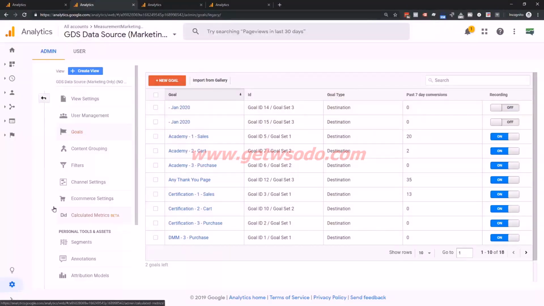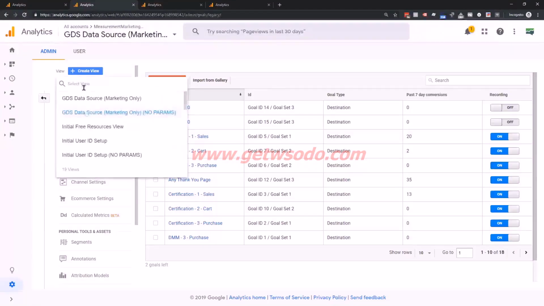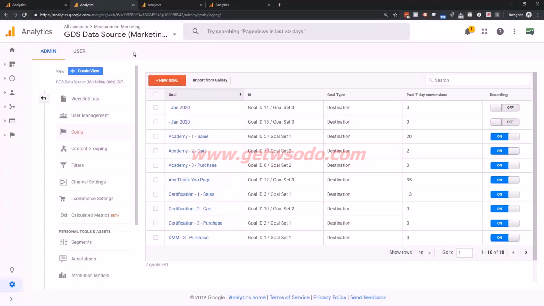Very nice. So yeah, it is a great question because people think about it all the time. Like, oh, what if I run out of goals? And remember, every view has 20 fresh goals that you can use, and you can have 25 views total. So that's a lot of goals. And that's why a view is important, because you make a view that's designed to answer certain questions. In my case, these are goals for Google Data Studio that it uses. But if I flip into a different view, it'll be different goals because that view needs to provide a different version of the story. So its goals might be more focused on free resources instead of sales, like this one is. So that's how that whole thing works. Luke says thank you. Excellent. Appreciate the question.